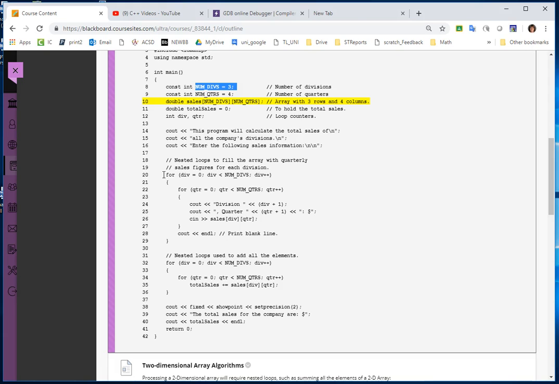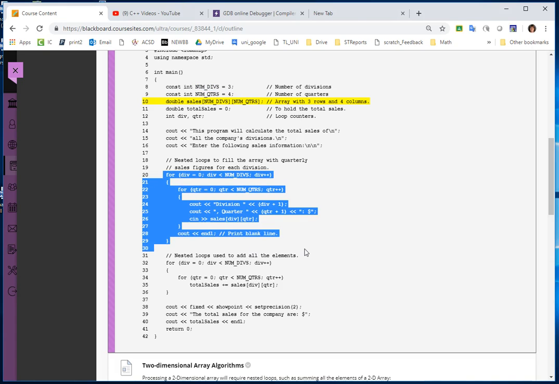When you're working with a two-dimensional array, you use a series of nested loops. The for loop is the most common. If you take a look at this one, we start at 0 indexing. The first loop up here is the row loop, and the second loop inside is the columns loop for this one. And then nested loops can also be used to total up all the sales for the divisions. So your outer loop controls the rows, your inner loop controls the columns.